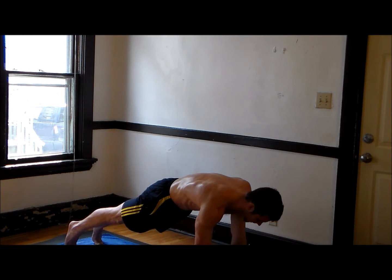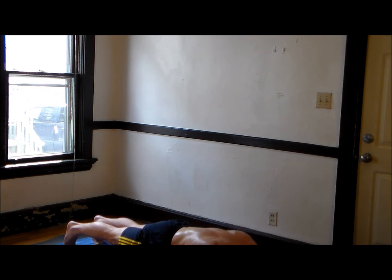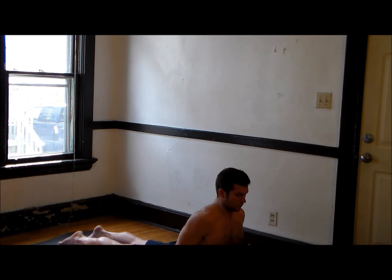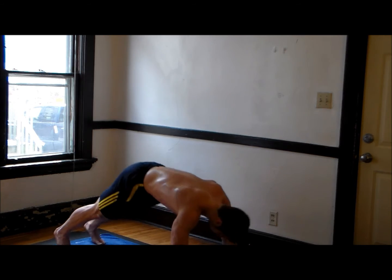Feet come back. You can either walk them back or jump them back. Lower down chaturanga. Inhale, up dog, using lower body, pressing tops of toes in the ground. And then exhale into down dog.